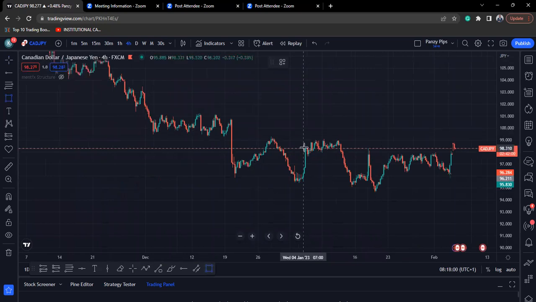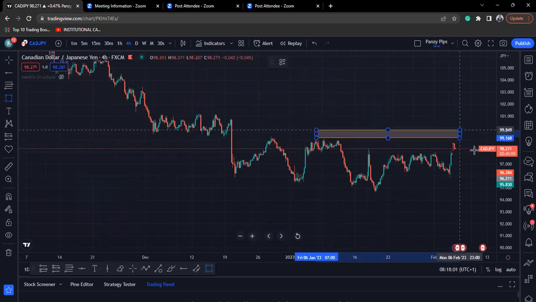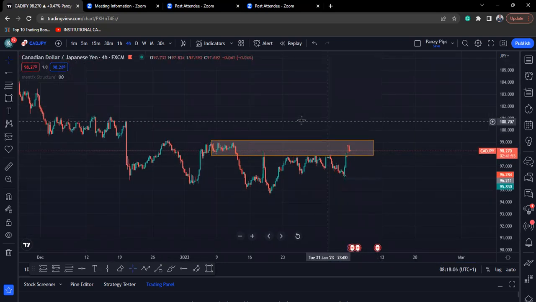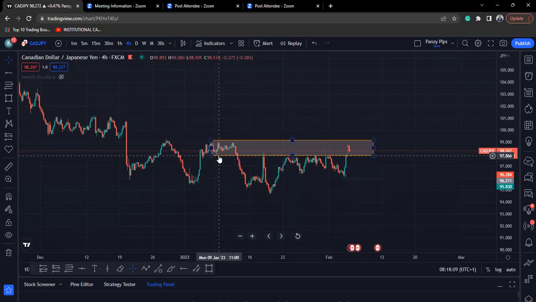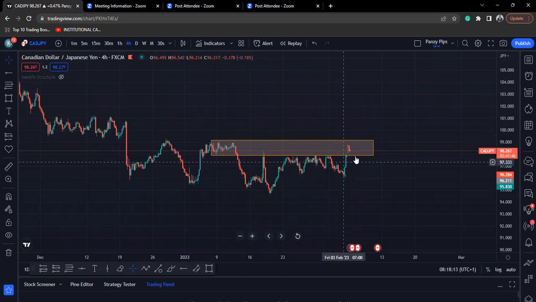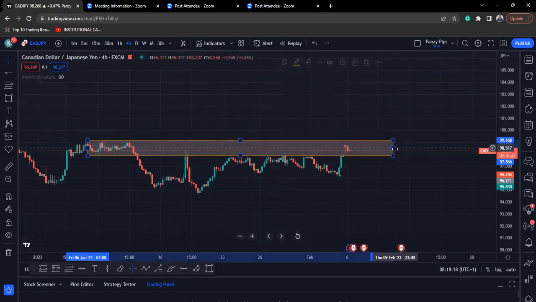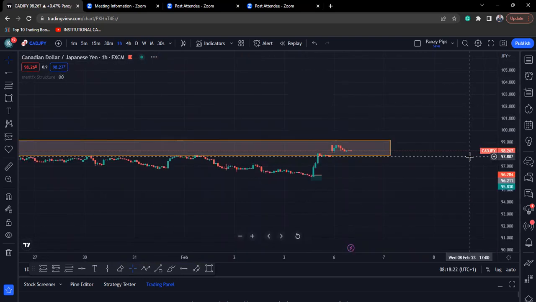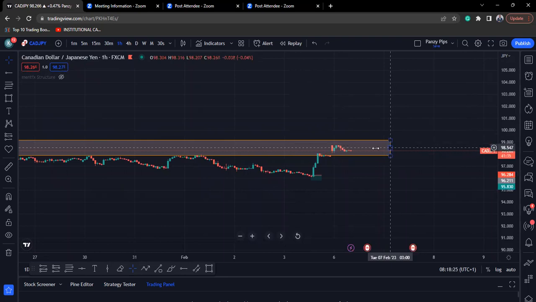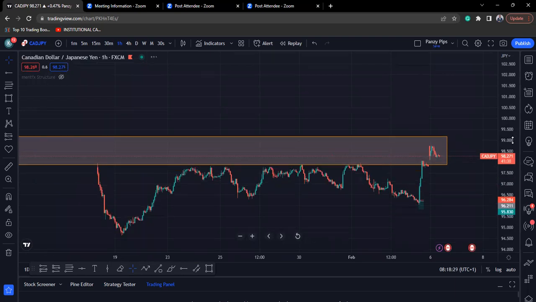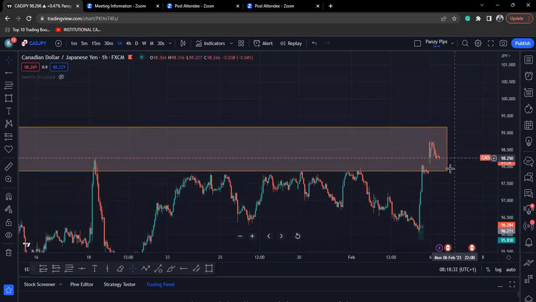Okay, on the 4 hour, we have our supply zone up here, and we see how the market has beautifully respected that zone. This is our zone: the up move before the down move. The market has come into that zone, and we are seeing a beautiful reversal inside of that zone. Let's go to the smaller time frame and look for our confirmation. Okay, what do we have here? We have our zone. The market is obviously in the zone.